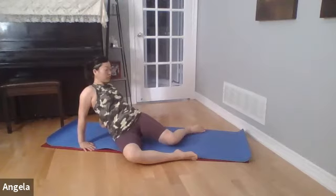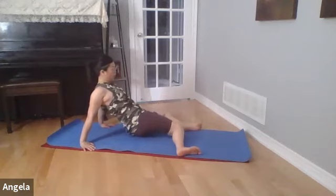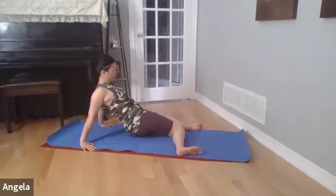And just breathe through any of the movement. One more deep breath here. Try to have both knees toward the floor a little bit more. And gonna switch. Switch both knees pointing toward the opposite direction. Give yourself two more deep breaths here. You can really feel it around the outer hips.